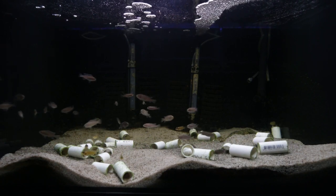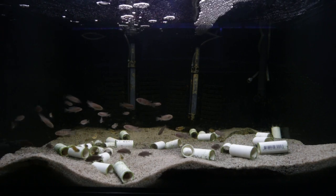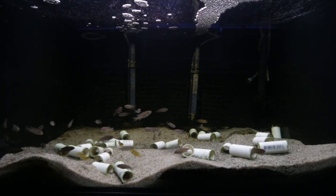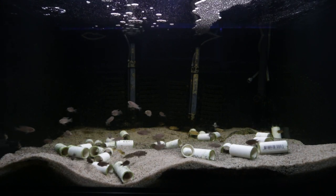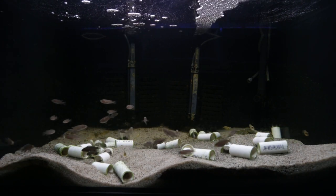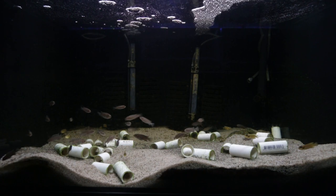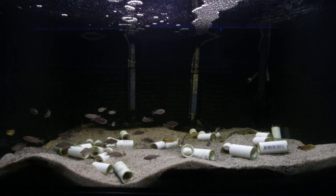With this aquarium, I've put these two batches of fry together because they're approximately the same size. They won't be together for a long time — I'll be able to sell off the Cahuenga Gold fry in another month or two. But putting these two lots of fish together has saved me three tanks on my sump system, and I now have three tanks empty and ready for the next generation of fry. These tanks run on double-headed sponge filters and each aquarium is individual — not plumbed together like the sump system.